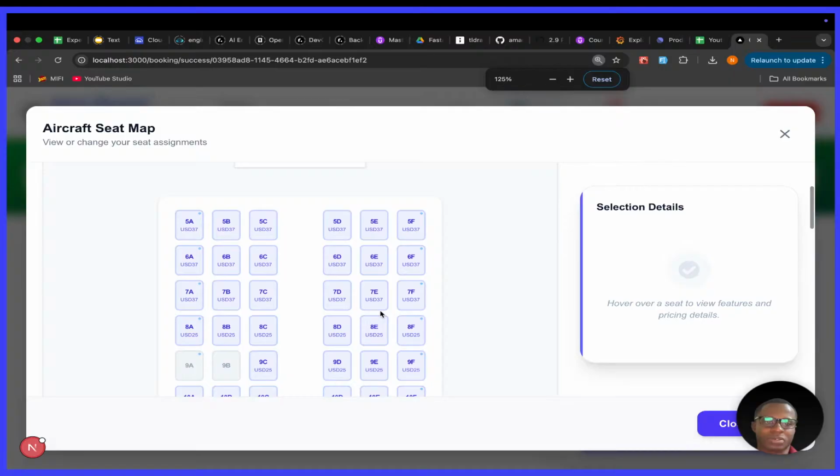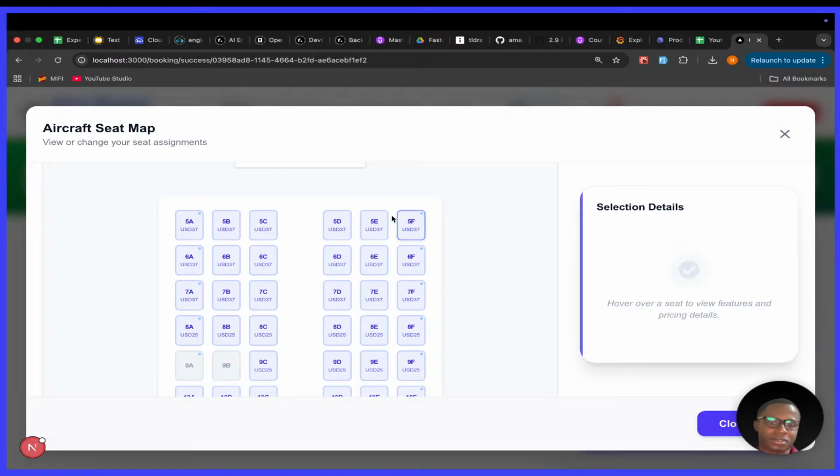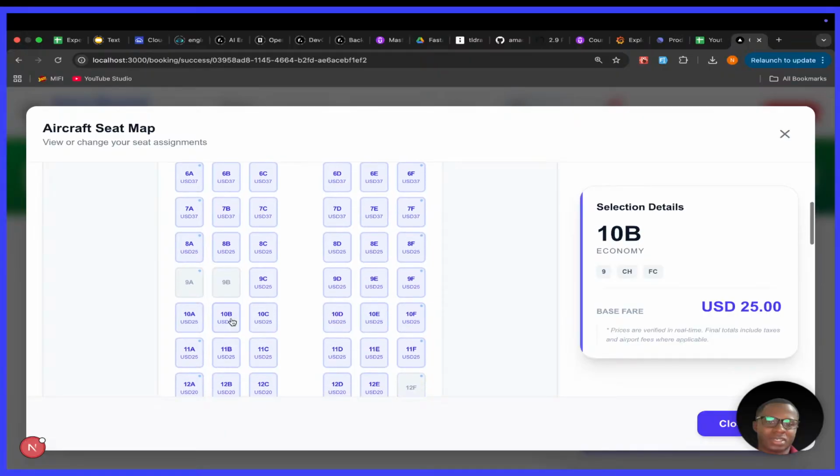I wanted to show you something. If I zoom out and hover over a seat, I get the seat details here on the right. It says selection details. The seat number is 5F economy. It says there's leg room, it's next to a window, and it shows you the best fare. Whenever I go to a particular seat, it keeps changing.